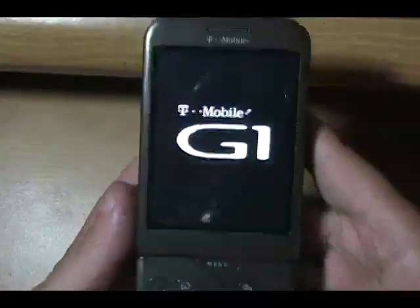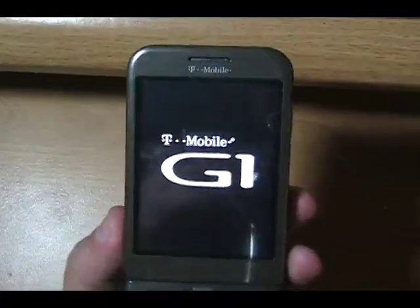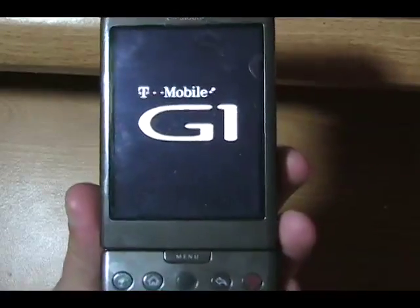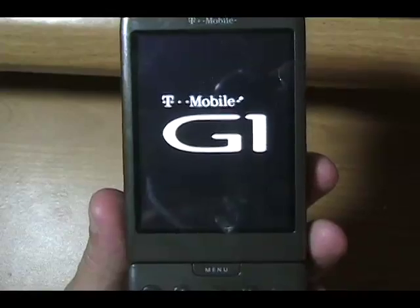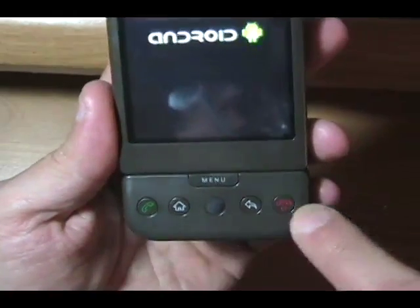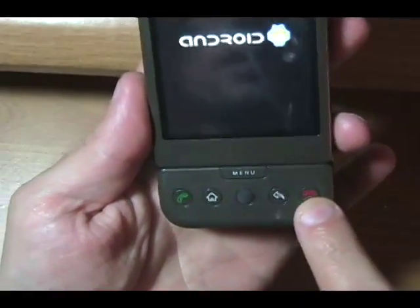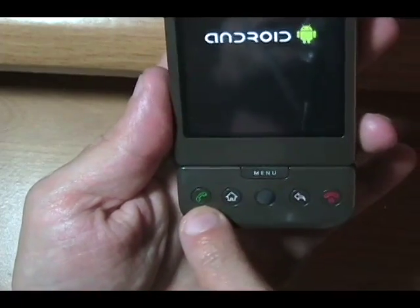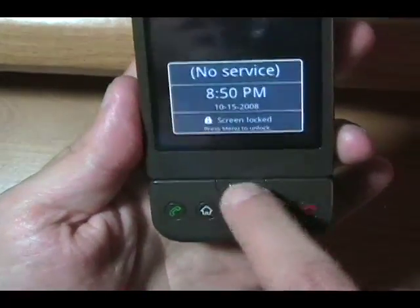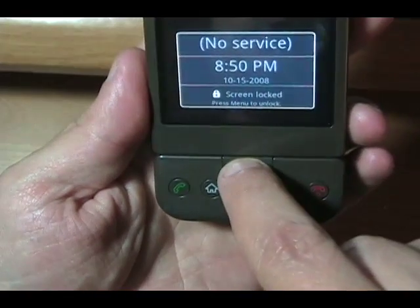I'm going to press that red button and hold it — got a little vibrate there, T-Mobile G1. I find it actually takes a while to boot up, more than I thought it would, but otherwise in actual use I find it pretty snappy. Still got the splash screen — Android. This is your back key, your hang up and power off, lock, and connect. The home menu key is a little bit narrow, but maybe I'm biased.